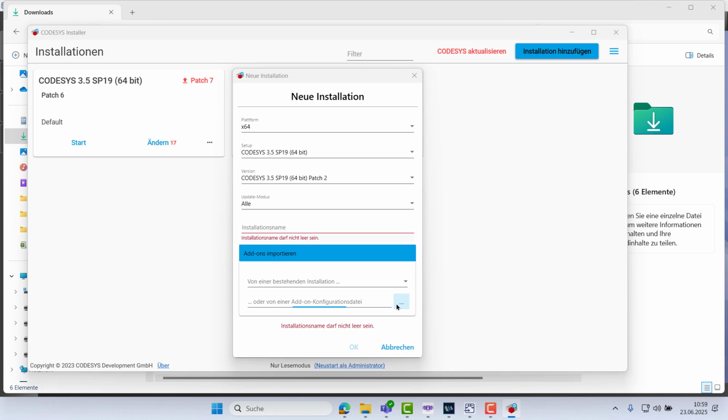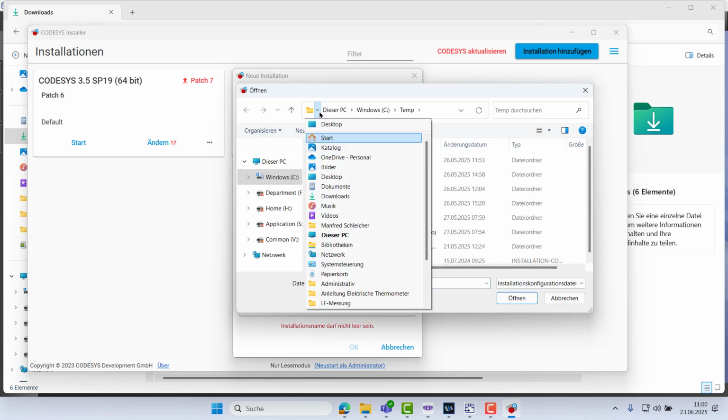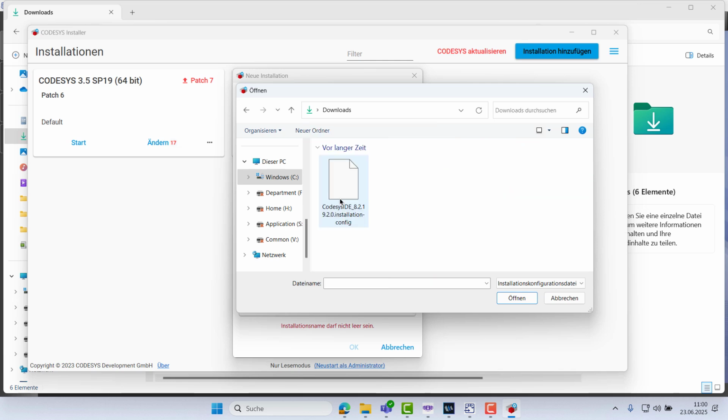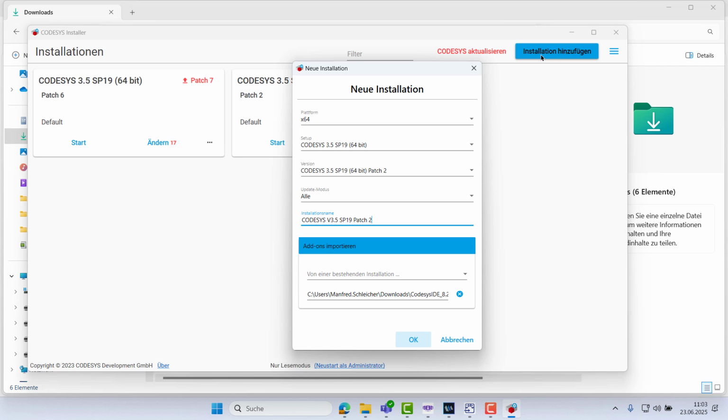Now I select the configuration file that was also made available to me with the template download. I define an installation name and start the installation.